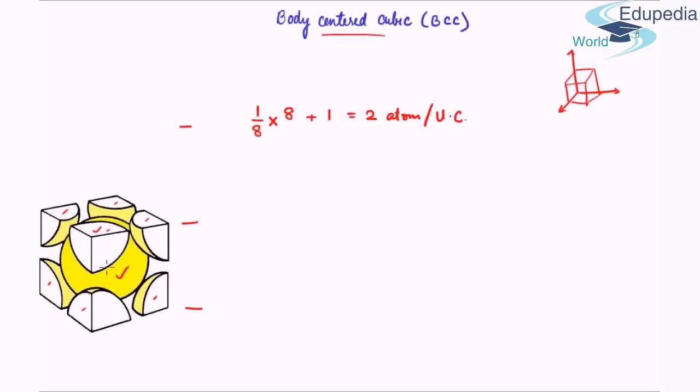For this body-centered structure, if we consider the central atom, there are 8 atoms surrounding it at equal distance, the 8 corner atoms. Therefore, the coordination number for a body-centered cubic system is 8. Okay, now that we have an idea about how many atoms are there in a unit cell and what is the coordination number for a body-centered cubic, let us find how effectively the atoms are packed in a body-centered cubic.